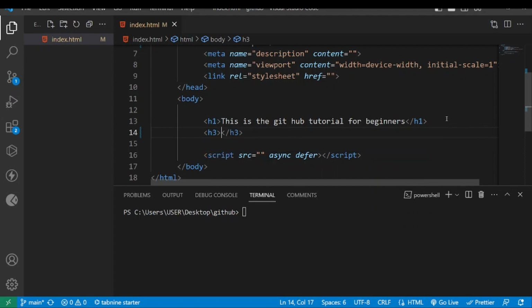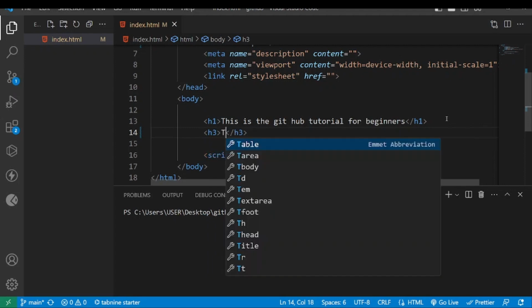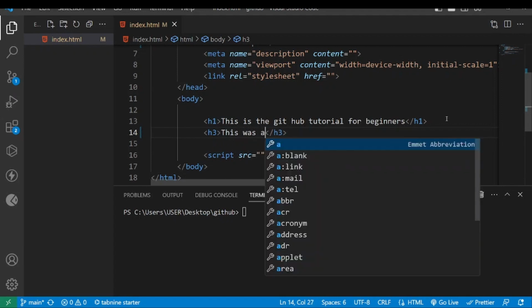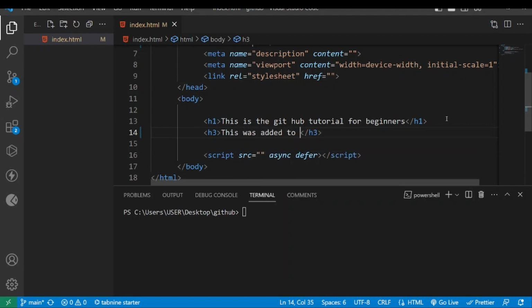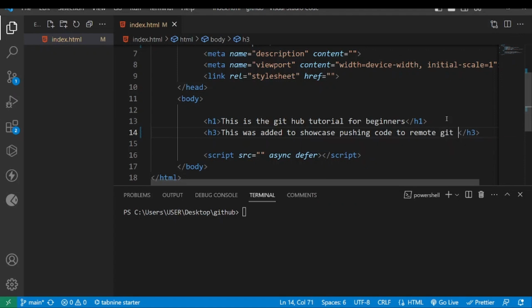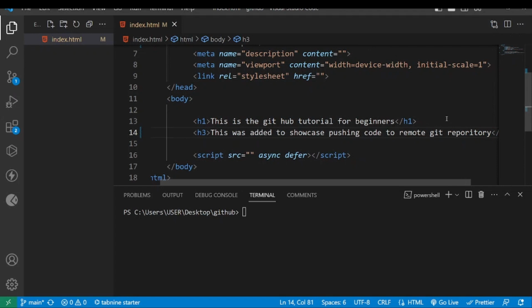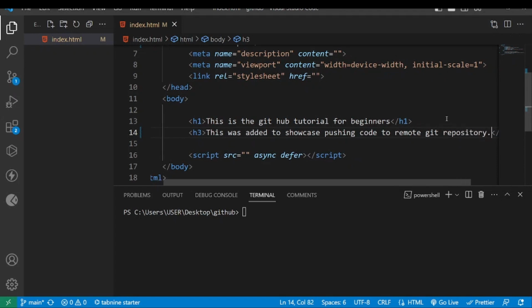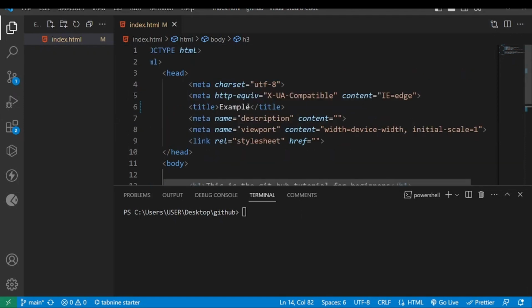So that is an HTML tag, and then I'm going to say this was added to showcase pushing code to remote Git repository, right? So now I've added this line, and also I've added the example on the title.